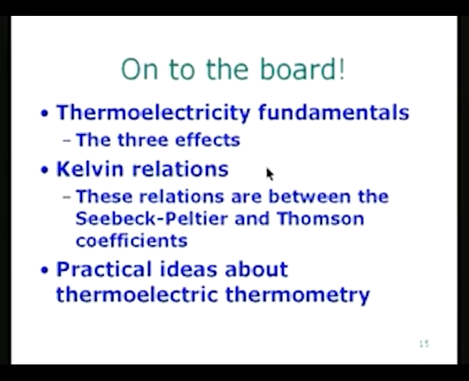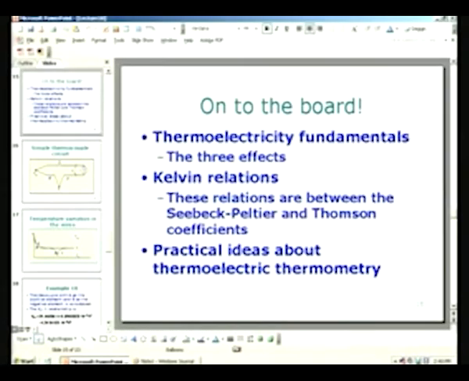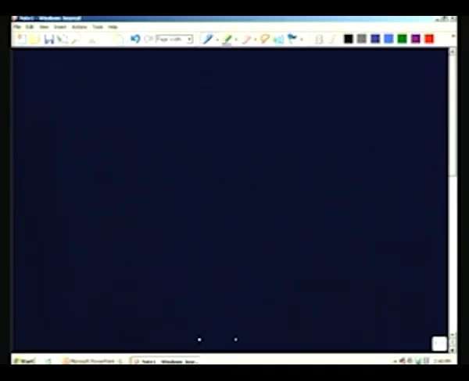After understanding these Kelvin relations, we will be able to look at how to construct a thermometer using a thermocouple, and that is what we are going to do. Practical ideas about thermoelectric thermometry will follow once we have understood the Kelvin relationship and how to construct a particular thermocouple circuit. So, what I will do now is to terminate this show and go to the board, and let us look at the fundamentals of thermoelectricity.